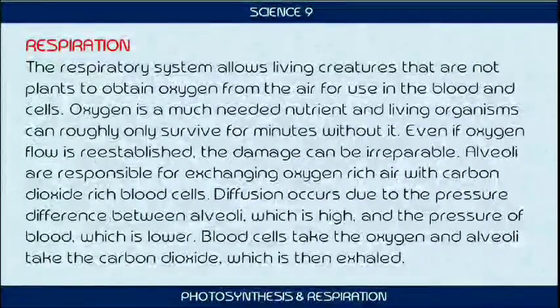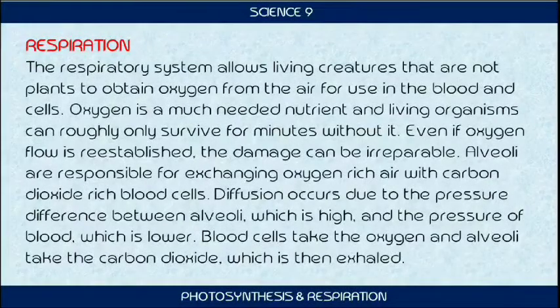The respiration system, or respiratory system, allows living creatures that are not plants to obtain oxygen from the air for use in the blood and cells. Oxygen is a much needed nutrient and living organisms can roughly only survive for minutes without it. Even if oxygen flow is reestablished, the damage can be irreplaceable.